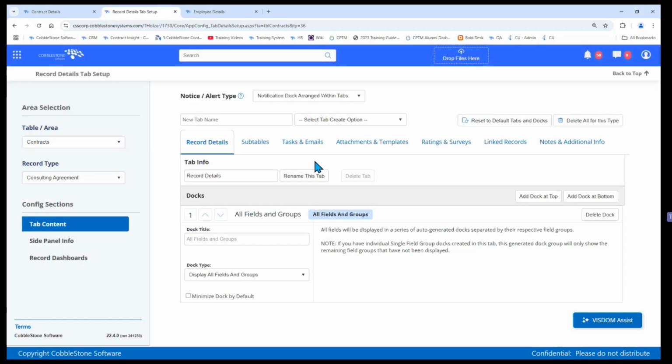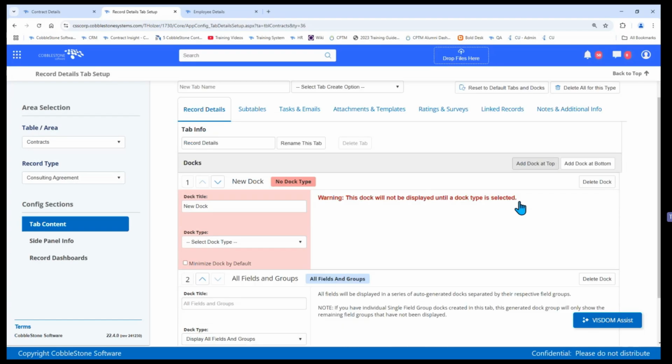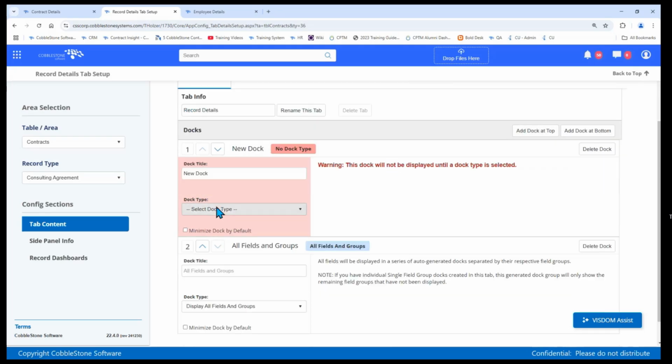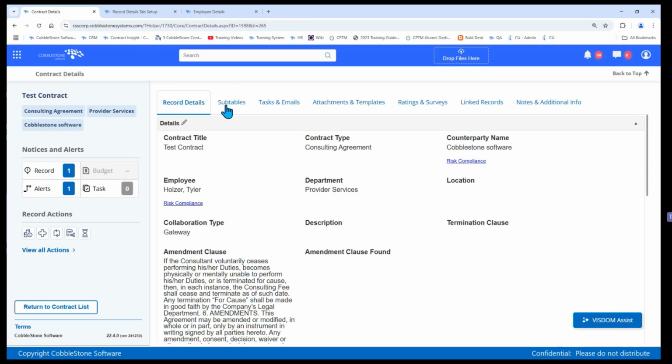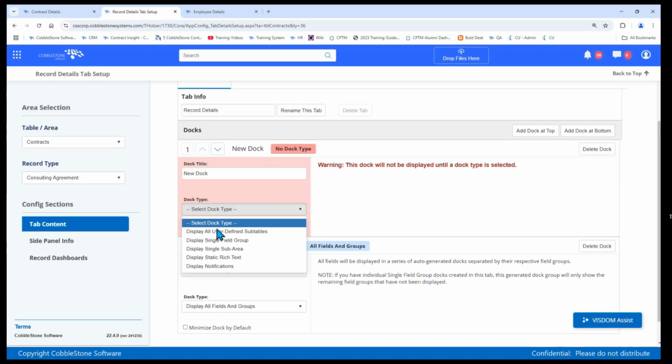And I think it's straightforward enough. We can go to each of the tabs here. And if I want to add something to the tabs, I can add a new doc. I can click maybe add doc at top. See that? Then I'll select my doc type, and there's quite a few options from the drop-down list. I can display all user-defined subtables. That's like what I have over here in the subtable tab in the out-of-the-box setting.